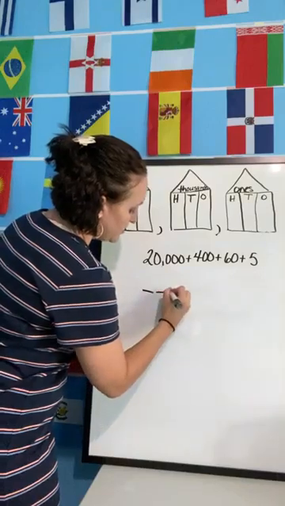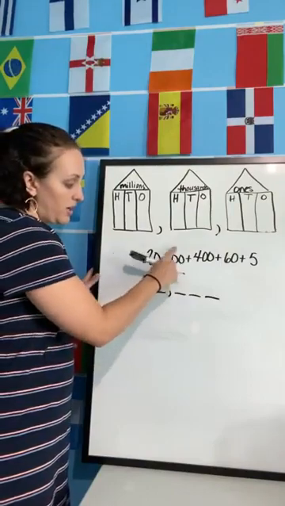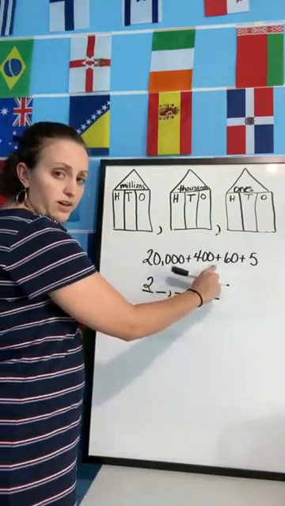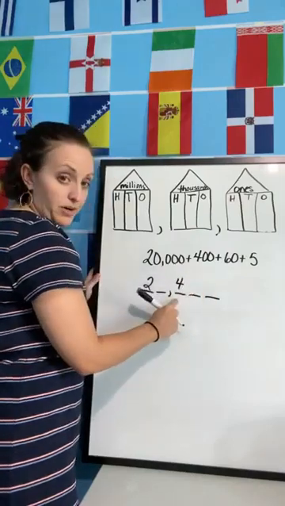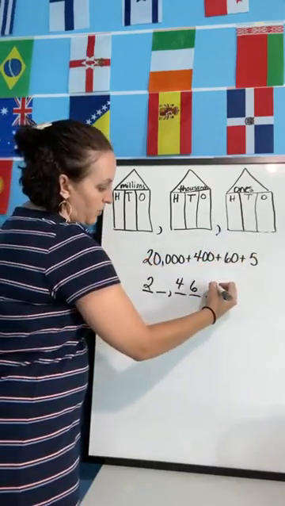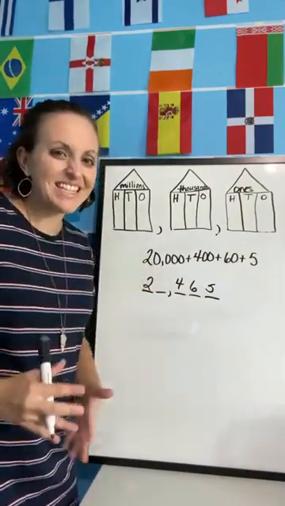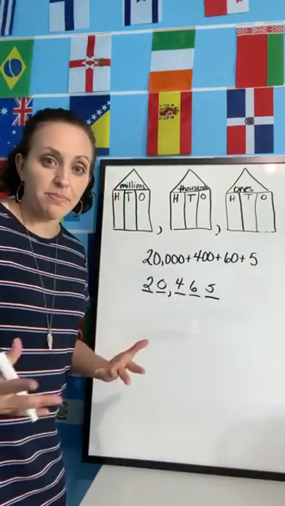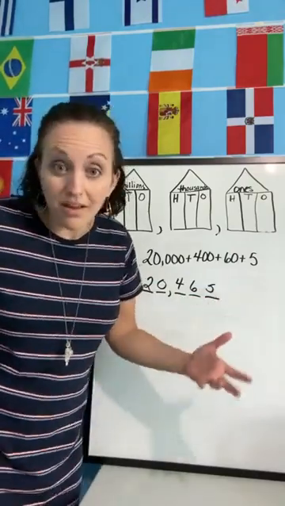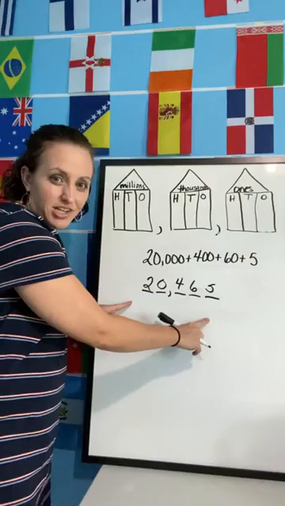So I always just draw blank spaces. One, two, three, four, five. And now I'm going to drop each digit where it goes. Well, 20,000, that two is in the 10,000th place. So I drop the two there. 400, my four is in the hundreds place. So I drop it where it goes. 60 goes in the tens place. Five goes in the ones place. And here I notice I have a blank space. And we have a rule. We fill all blank spaces with a zero. Because zeros show up in the middle of numbers. But when I'm writing in expanded form, I don't have to write plus zero. Because you know what happens when you add zero? Nothing. Right? It doesn't change anything. So right here, I've taken my number in expanded form and I've changed it into standard form.